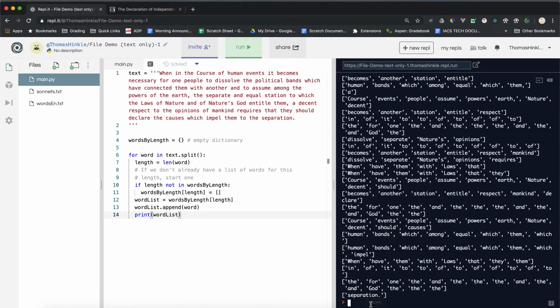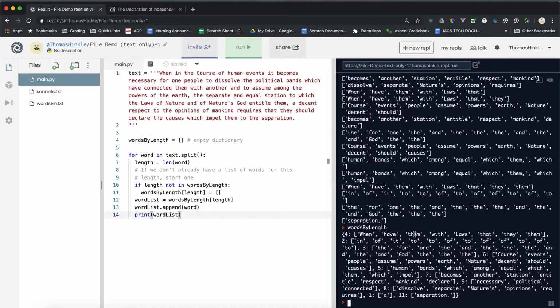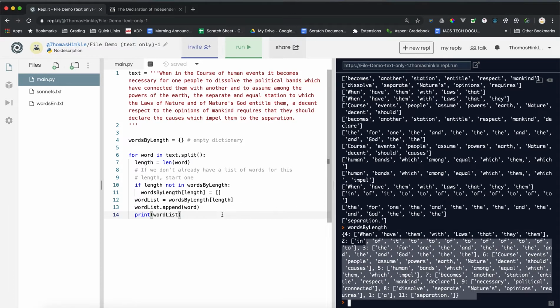And it might be helpful to just see what the whole words_by_length dictionary looks like. There it is. So actually, one thing I could do is afterwards, here we'll get rid of that print statement now that we've built it, print out a list of words by length. So now we're going to say, all right, let's print out the list of words.